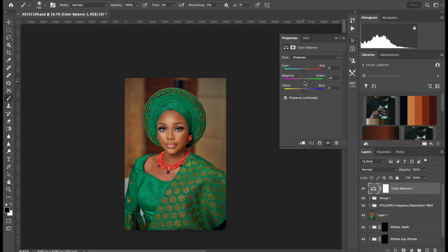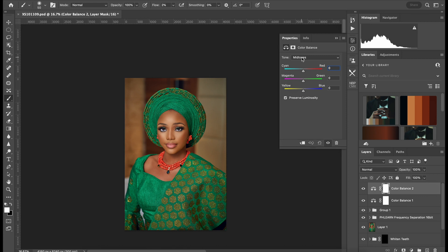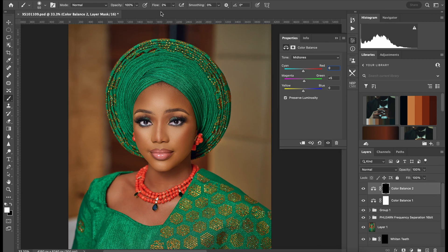Let me move this a little bit. And if the neck is dark for you, you can actually put a little bit of brightness there or try to blend the skin tone. If you feel you want to take away the magenta, you can create another color balance and say okay, mid-tones, let's take it away. So Command-I, B for brush, take it to 100% — I'll just paint under her chin to remove the magenta I'm seeing.